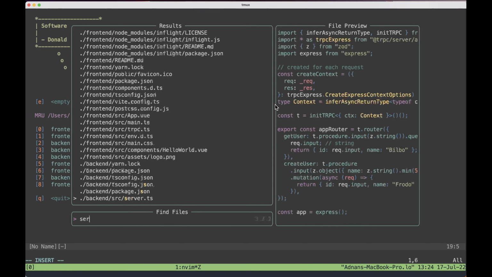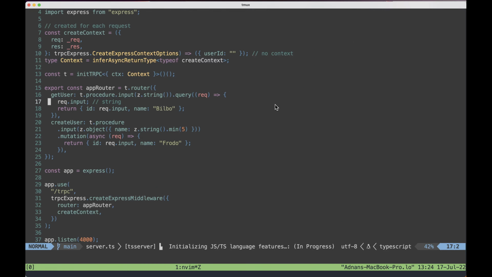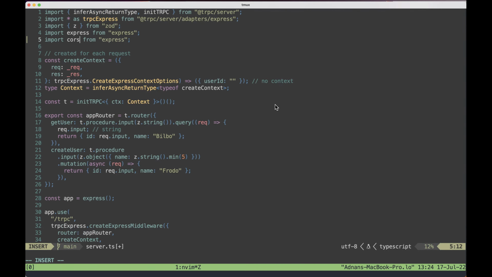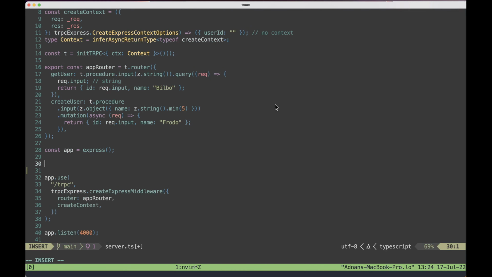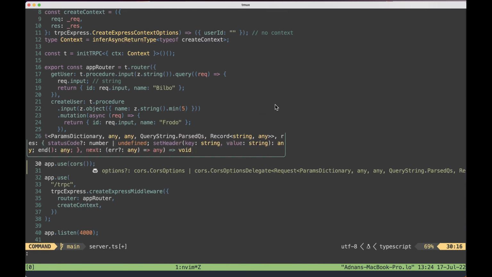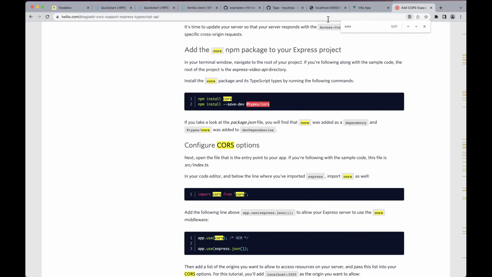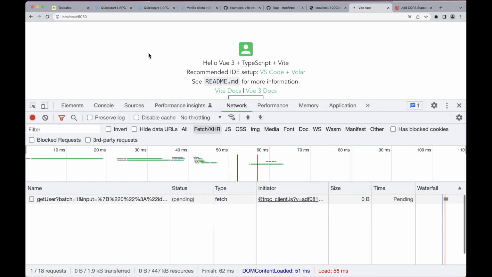Okay, so on the server itself, I will import cors from cors, and then down here we can app.use cors, and that should restart our server. Coming back to our app, let's see.